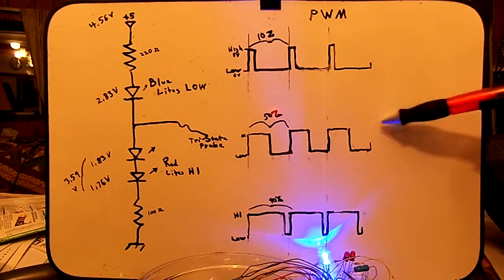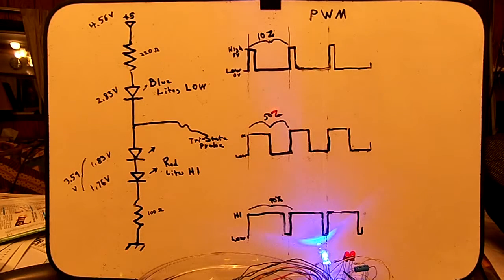Now, things I need to look up is what is the frequency of the pulse width modulation on the Arduino chips, and can I change it? So that's two questions I need to answer. What's the frequency by default, and is there a way to change it?